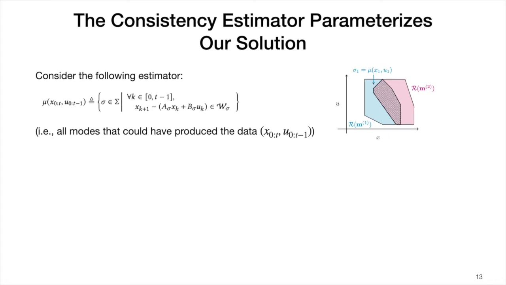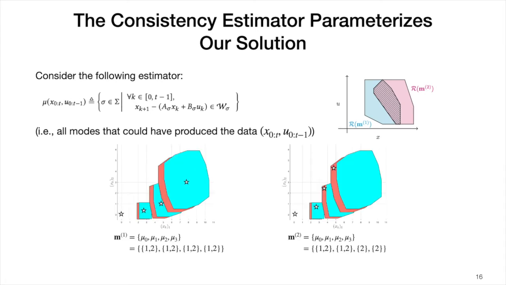The blue data point, which is in the cyan region, is only consistent with the cyan mode, or the cyan mass. The magenta data point is in the magenta region, and thus is only consistent with the magenta mode, or the magenta mass. And the final data point is in both regions, and is thus consistent with both the cyan and magenta modes. The estimator produces sequences of these judgments, as is shown in the following examples.